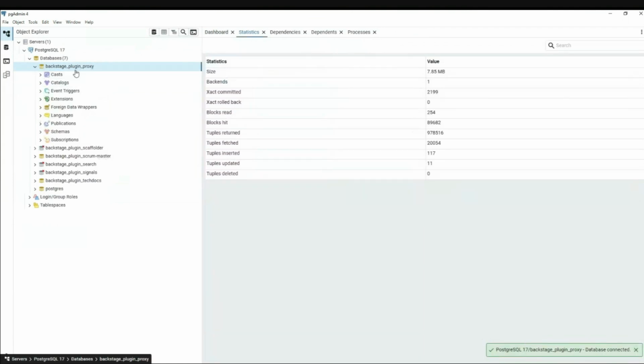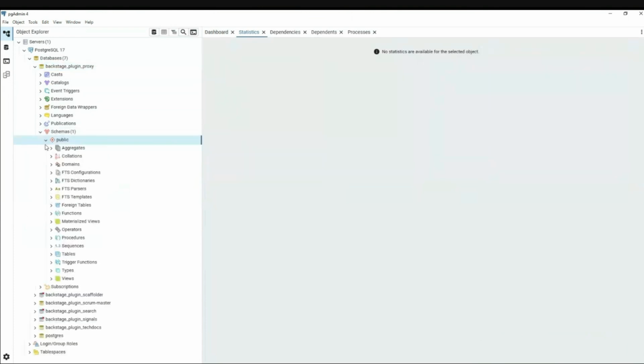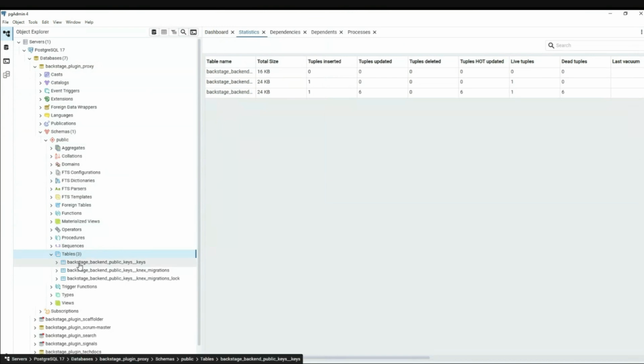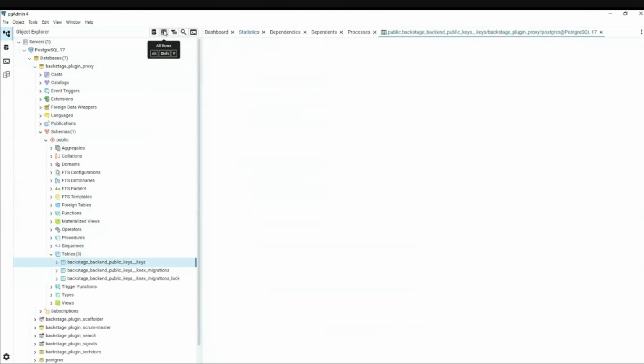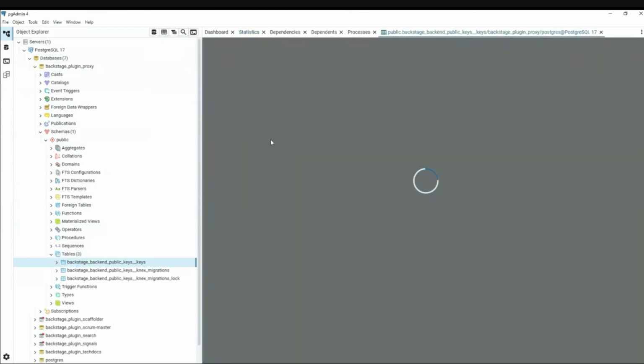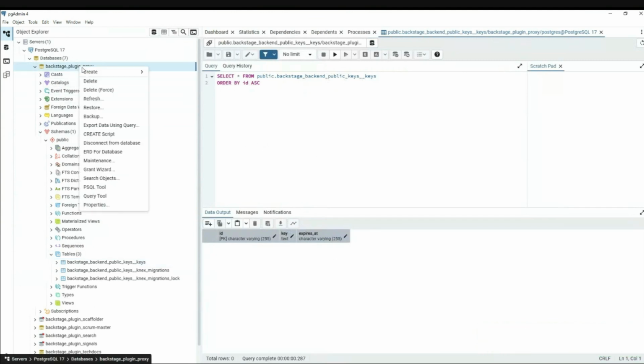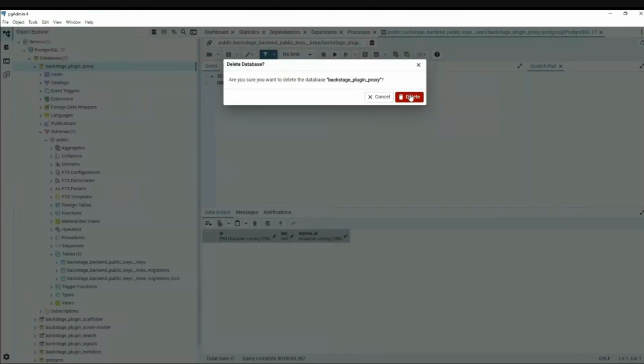If you want to explore what data is available in this database, you can actually use this. We go to the tables in the schema. You can select a table and explore the data in it, just like this. Okay, let's delete this and start from scratch.